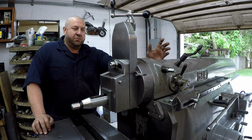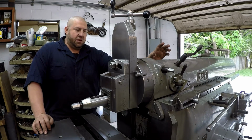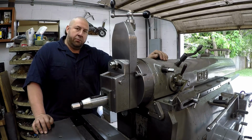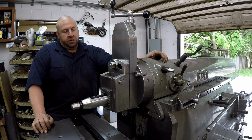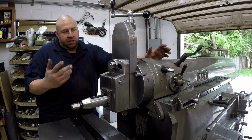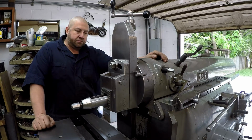Well, I don't know about you guys, but I'm a happy customer, and I'm really, really happy to see this finally go back together. I'm happy with the outcome. Visually, it looks great, and I think we did make a couple improvements on it, helping to eliminate our in-play and our backlash there, and I think we tightened up the clapper a few thousandths anyway. We got our auto down feed working. Just a great day, you know.